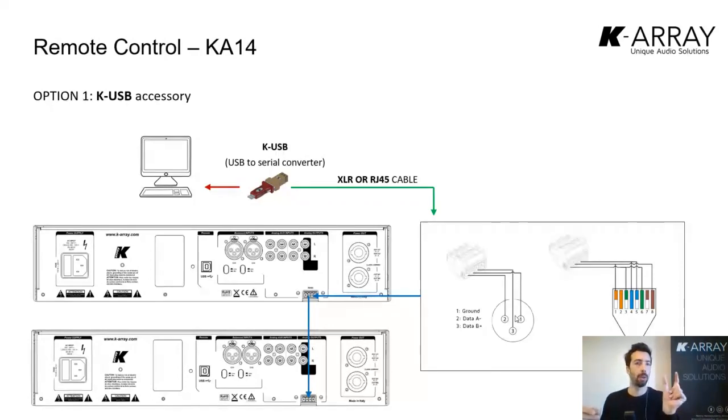A little cable from XLR to Euroblock, and you can see my slide or the user guide of the KA14 for how to make that cable. It's just a very simple connection, no problems at all. And then you can join multiple amplifiers together, going from one Phoenix connector to the next one, etc. It's just a little less practical than KA24 and 84 because you don't have the XLR input and output connectors for the serial data, right?